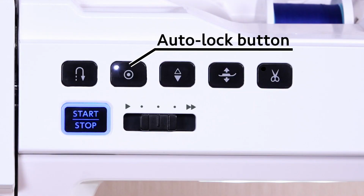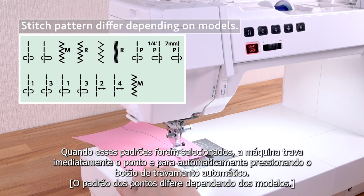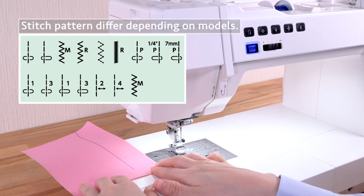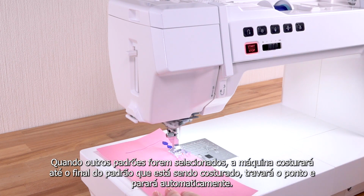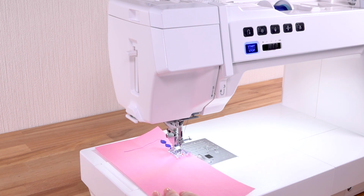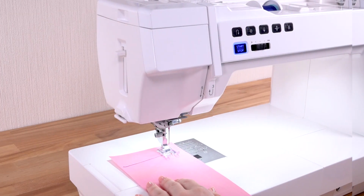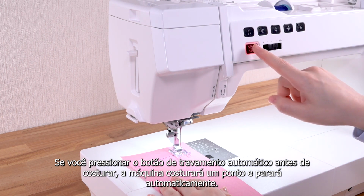Auto lock button. When these patterns have been selected, the machine immediately locks the stitch and will stop automatically by pressing the auto lock button. When other patterns are selected, the machine will sew to the end of the pattern being sewn, then lock the stitch and stop automatically. If you press the auto lock button before sewing, the machine will sew one stitch and stop automatically.